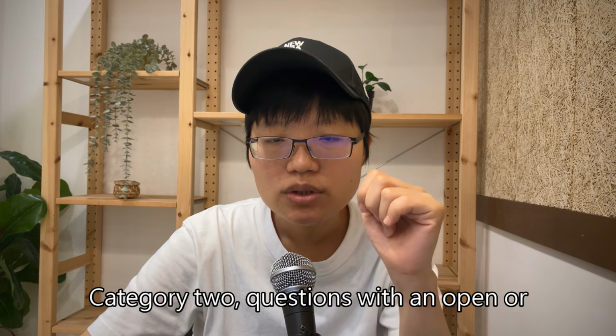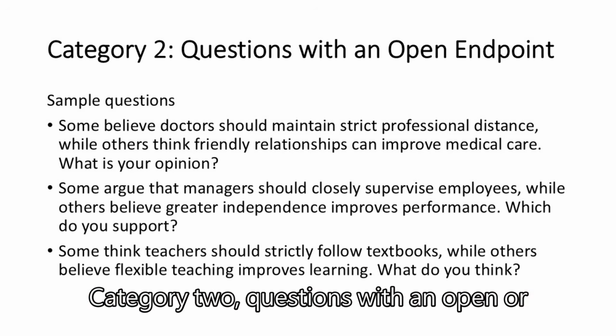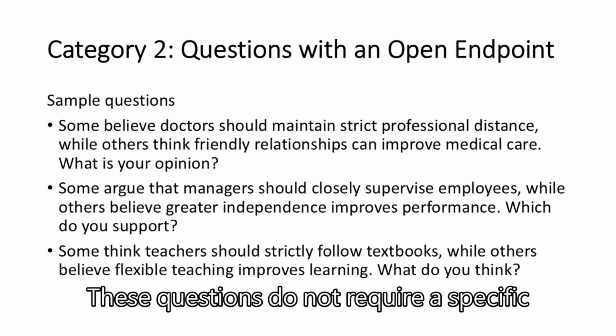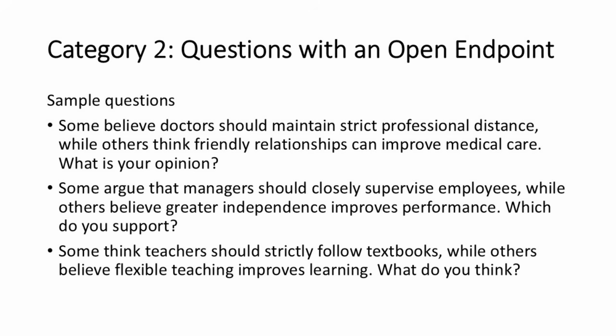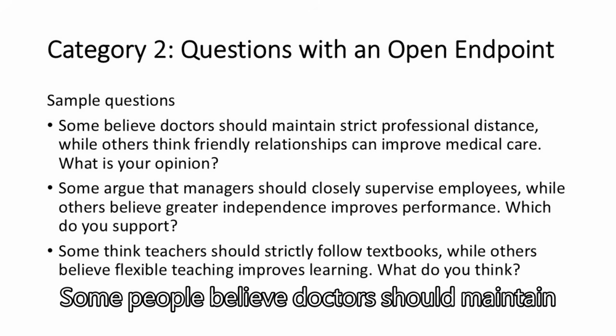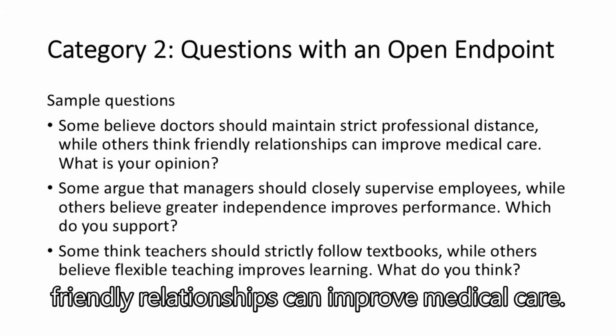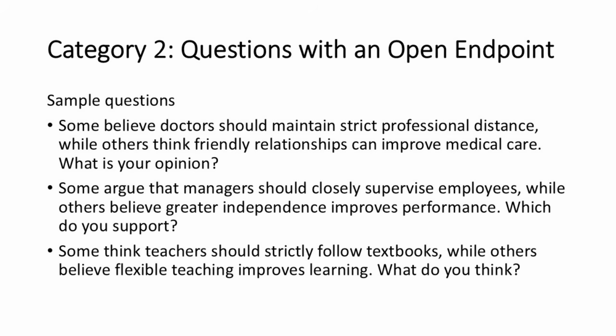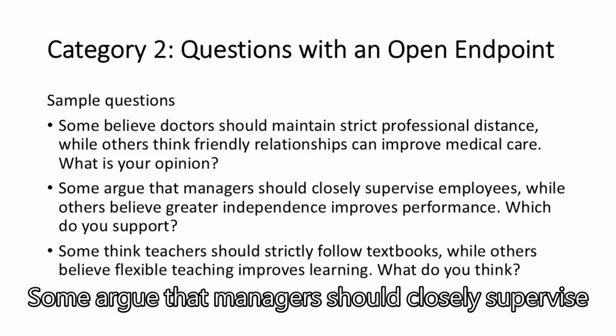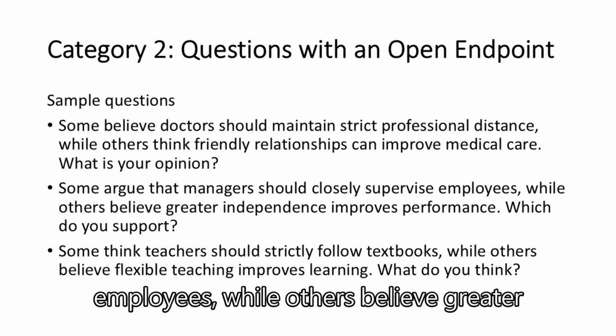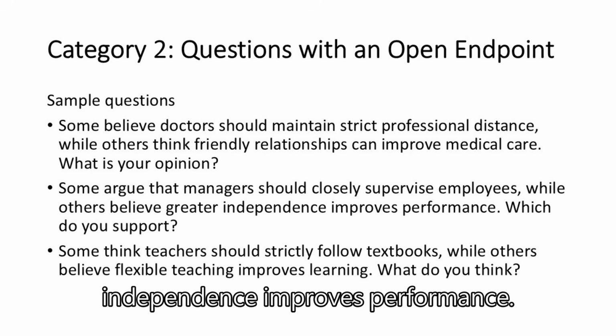Category 2, questions with an open or constructed endpoint. These questions do not require a specific final outcome. Sample questions are like this. Some people believe doctors should maintain strict professional distance, while others think friendly relationships can improve medical care. What is your opinion? Some argue that managers should closely supervise employees, while others believe greater independence improves performance.